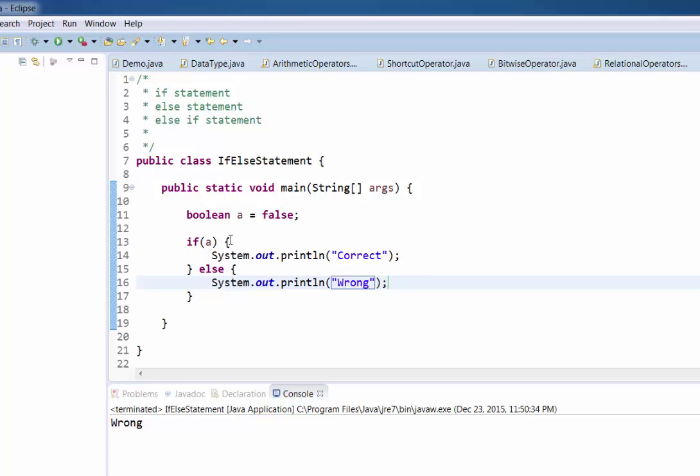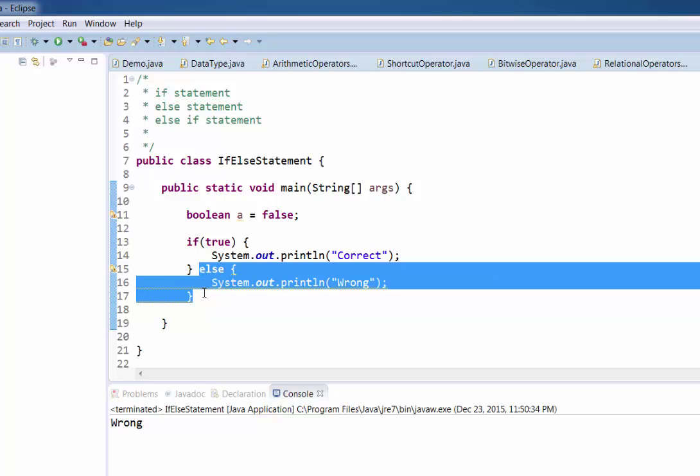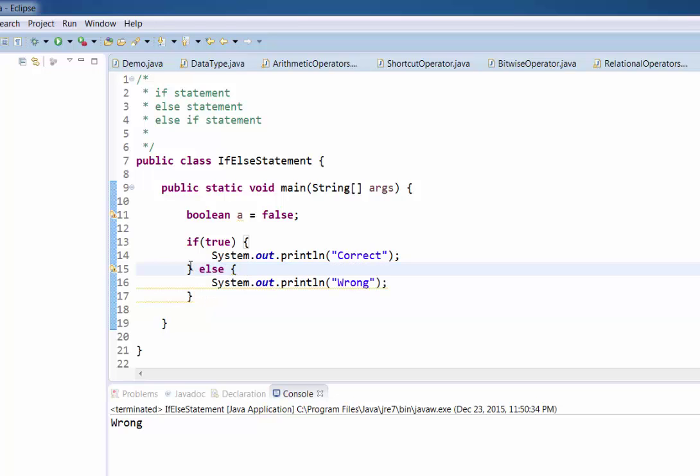So we say if a is false, then run this program, else if a is true, then execute this one. Look, if the if statement is true, then it won't execute the else statement and it won't go into the else statement. It would directly pass from here to another statement.